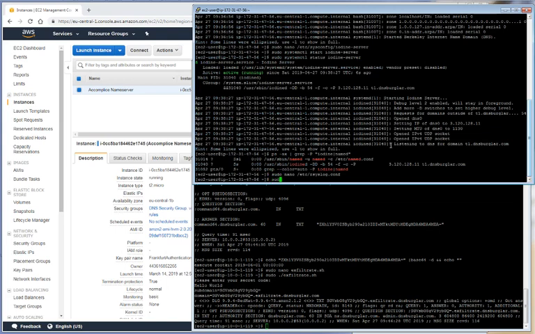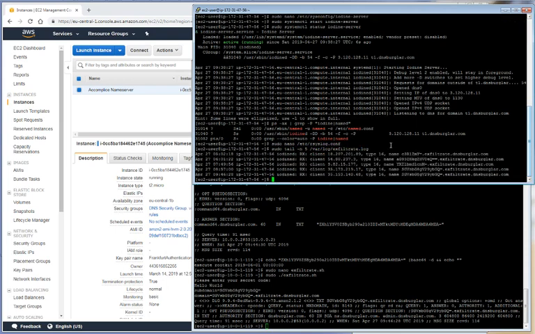And if we take a look at that, you can see that the last line is our special base 64 encoded string.